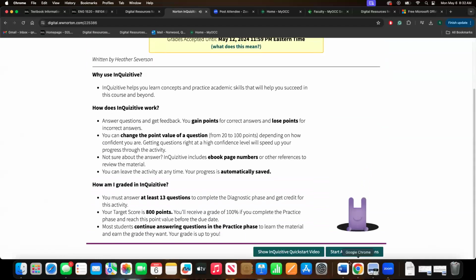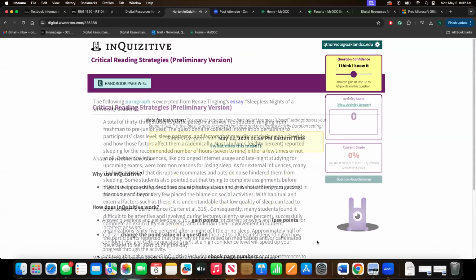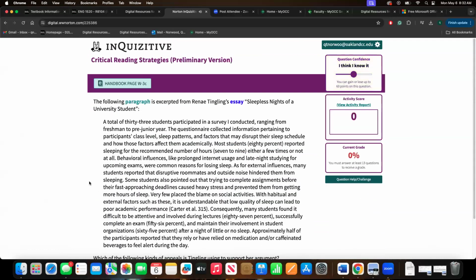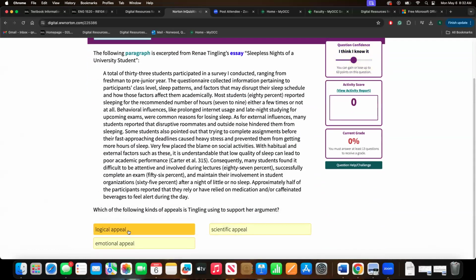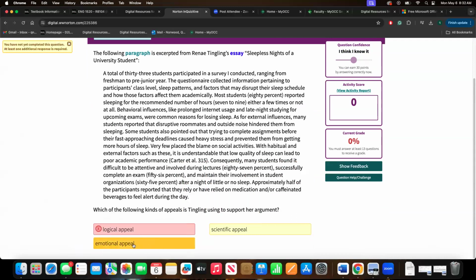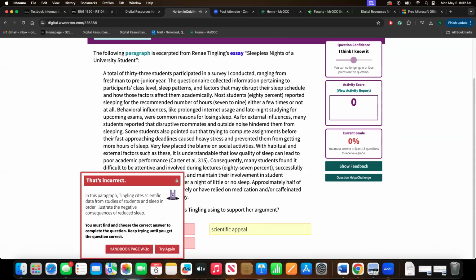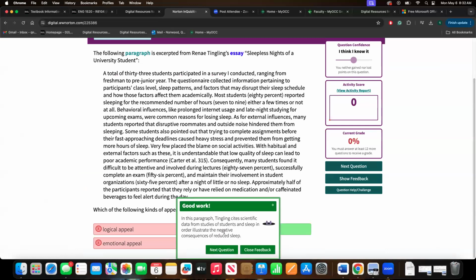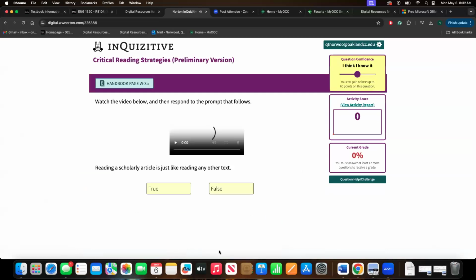I'm going to read the directions very quickly, and then just pick a random answer. When you get it wrong, it'll take you right to the handbook for a quick lesson about it. Then you can try it again. I'm going to pick another one at random because I don't feel like reading all this. It takes you to the same thing, and then when you get it right, you go to the next question.